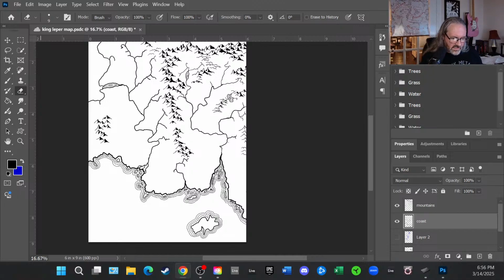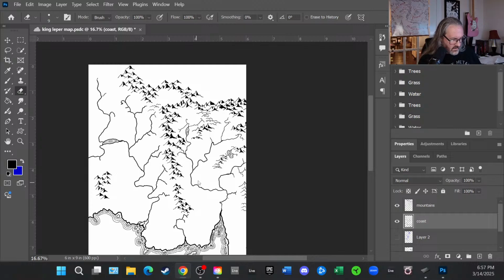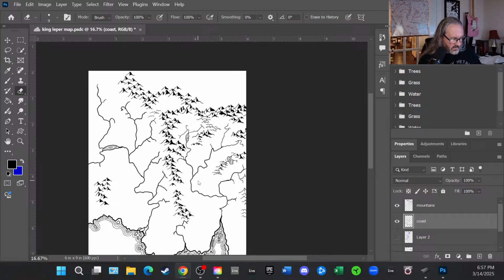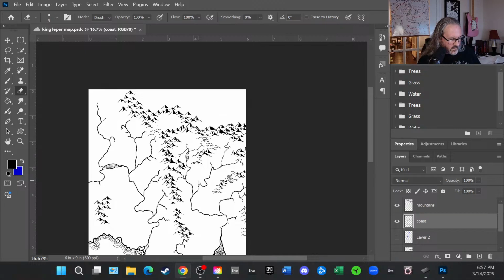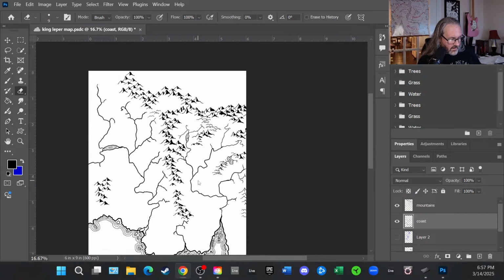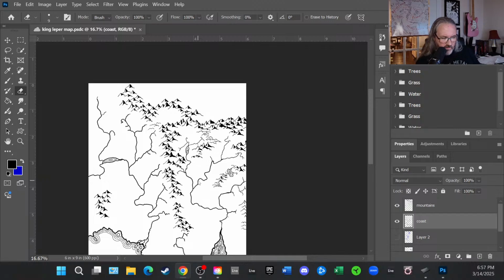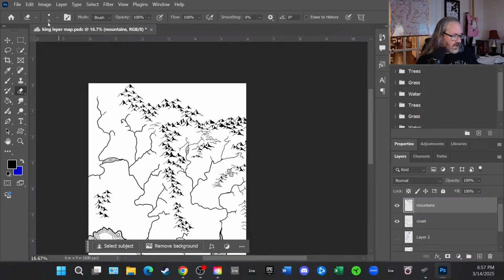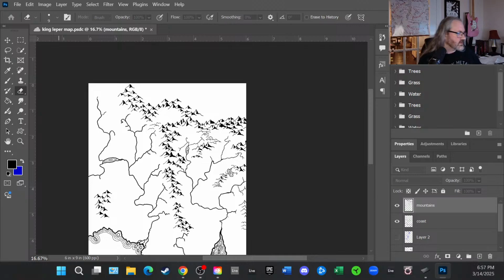Let's see if it's looking okay. Everything's looking okay so far. I can add some more river details or something, but it's not really necessary. I think we have enough space. All right, so now we can add another layer here. Wait, here's the dialog box. I'm going to call it features.